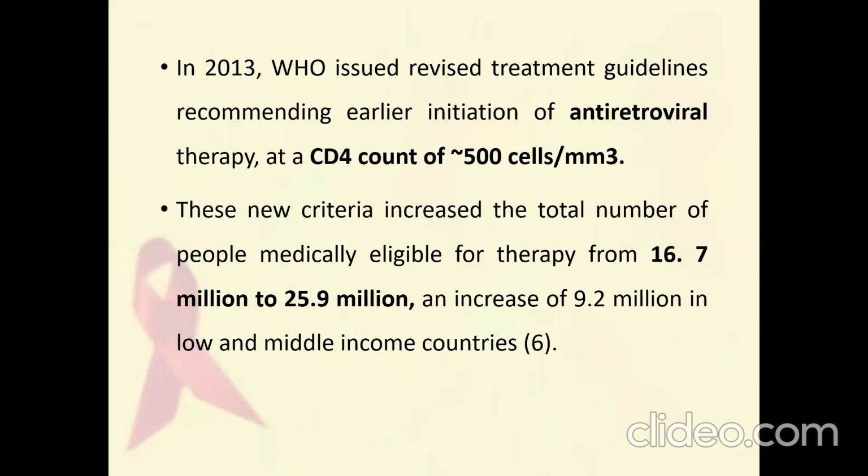In 2013, WHO issued revised treatment guidelines recommending earlier initiation of antiretroviral therapy at a CD4 count of approximately 500 cells per mm³. This new criteria increased the total number of people medically eligible for therapy from 16.7 million to 25.9 million, an increase of 9.2 million in low and middle income countries.